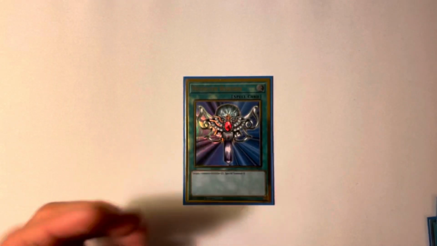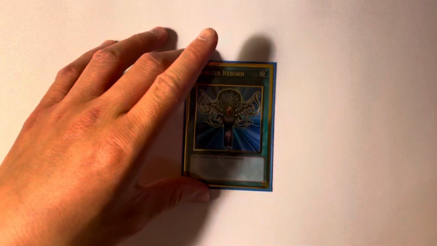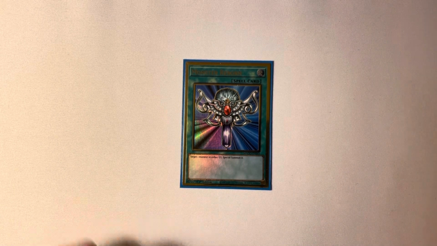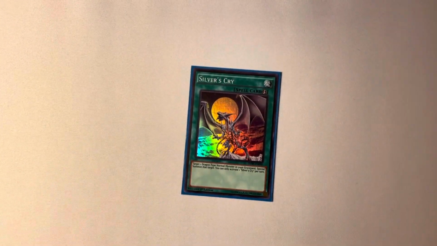Monster Reborn helps with extenders. Some people say Monster Reborn isn't that important anymore, but I feel like it's such an iconic card. It helps with more summons, XC plays again, or synchro plays, link plays. I feel it's pretty important. Again, some people cut it out. I like it though. Again, Silver's Cry is another Reborn card. I feel like we have enough Reborn cards already.